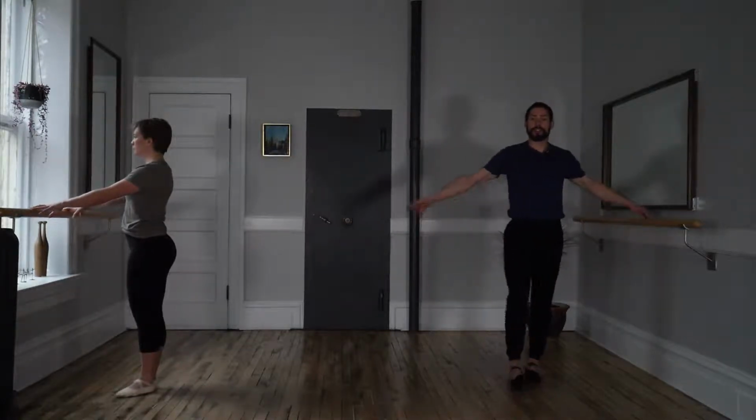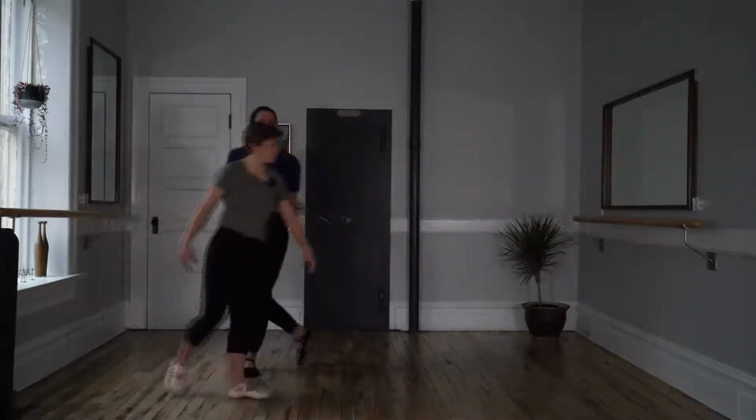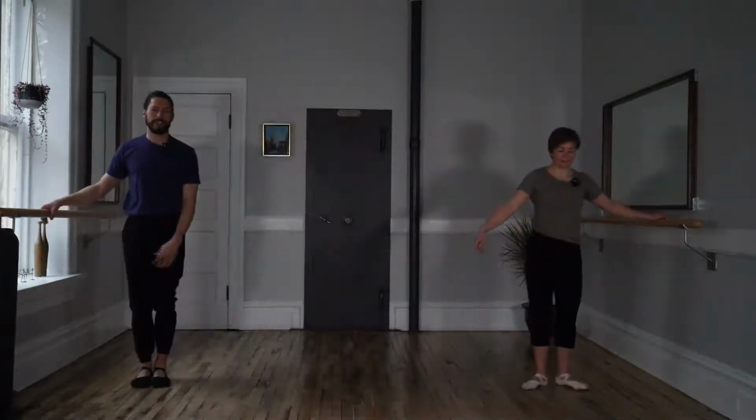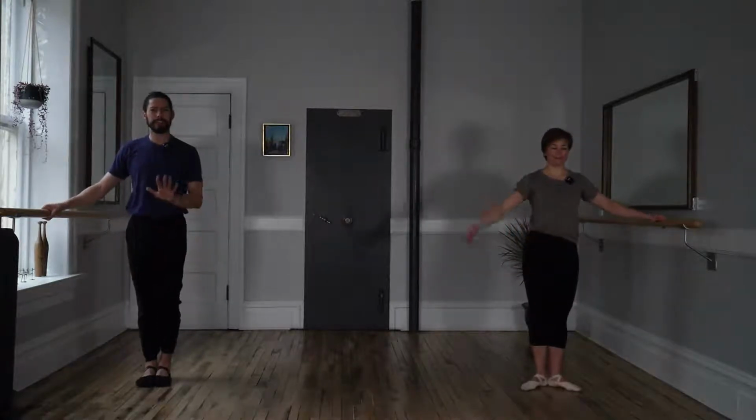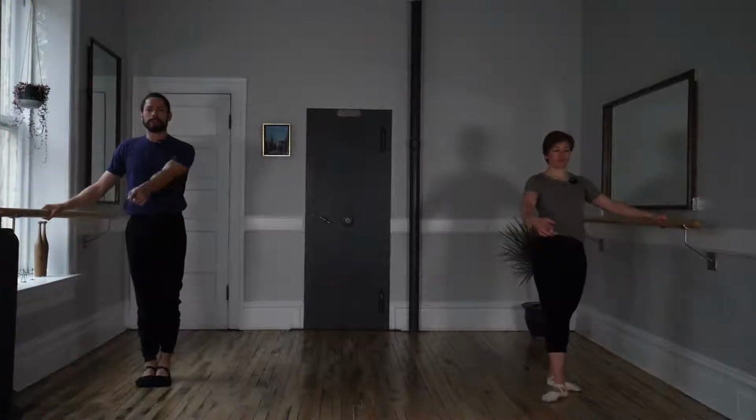Add a little wiggle, do your soutenu to turn around, or little jeté across the floor here as we switch sides. Same thing, it's a flat foot underneath the hip, a demi-point underneath the hip, a toe point underneath the hip.